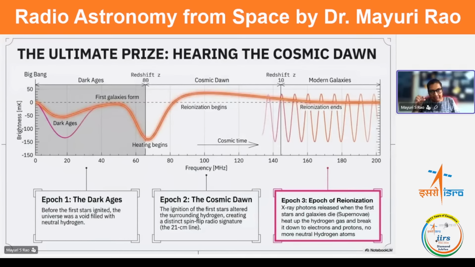Because the signal is very, very weak, I will emphasize that we have never detected this signal. This is an open problem, and we here at the Raman Research Institute and several astronomers and cosmologists from around the world are actively trying to detect this signal. So, whoever makes the first confident detection will be able to tell us something dramatic about the birth of the first stars and galaxies in the universe.